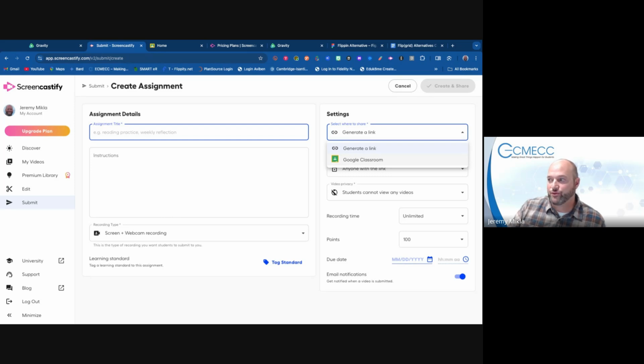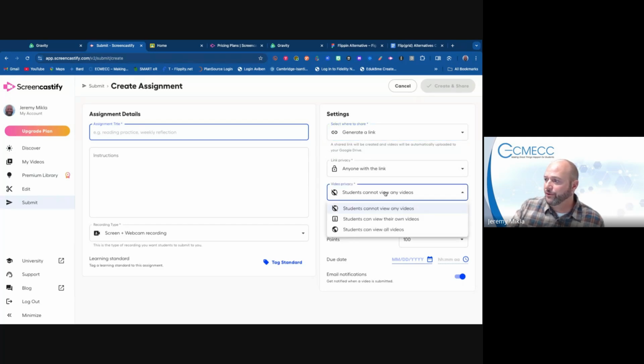However, what I found is the drawback is that, as it's an assignment in Google Classroom, the only person that's able to view that video is the teacher. If the purpose of your assignment is just to have the teacher view it, then it would work really, really well. If it's something you want students to be able to respond to each other, they're not going to be able to do that through an assignment created in Google Classroom. You would then need to generate the link, which then you have to have the student make an account for. So depending on what your purpose is, it could work really well, or you might have to open it up a little bit more.